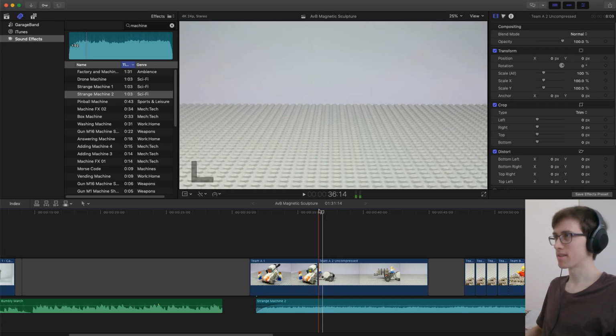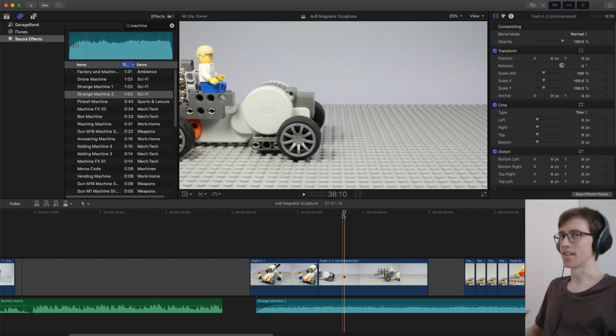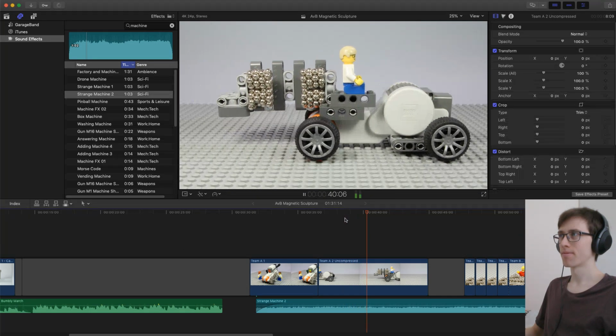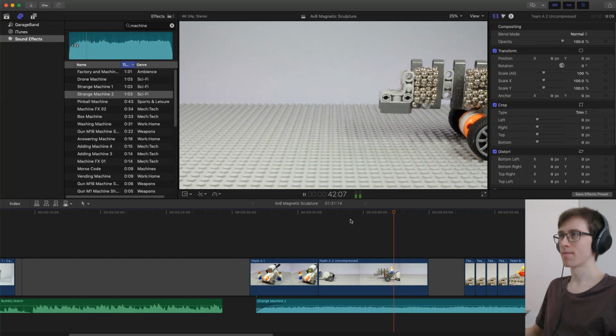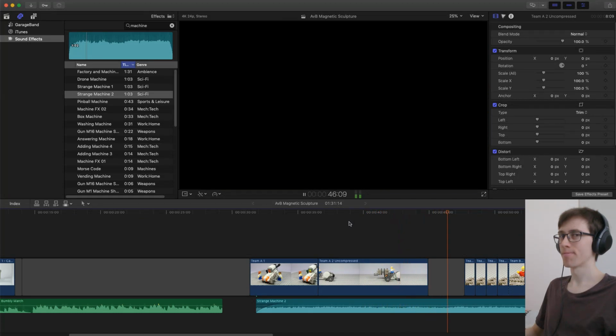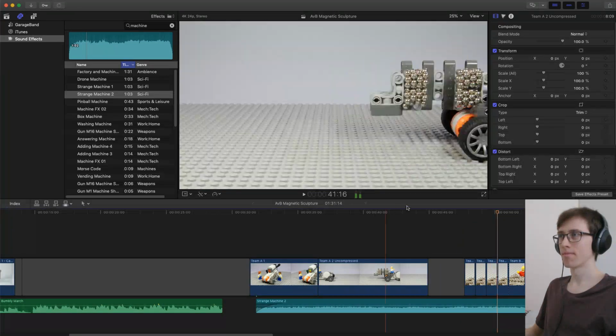It's not bad. I think there's some sections later here that might be slightly better. Like here.